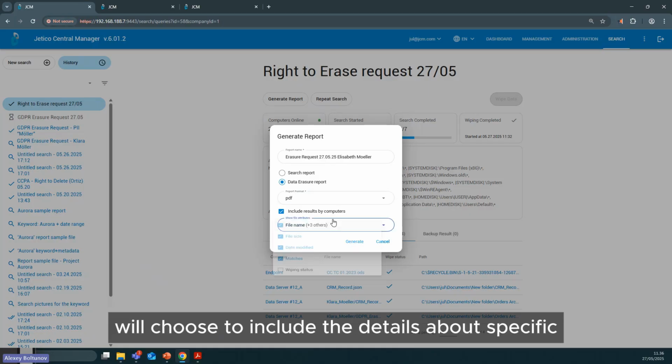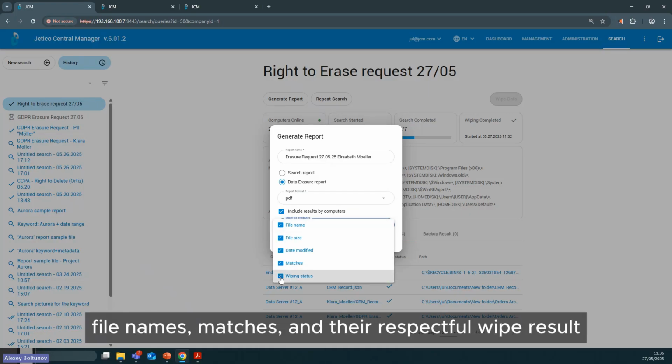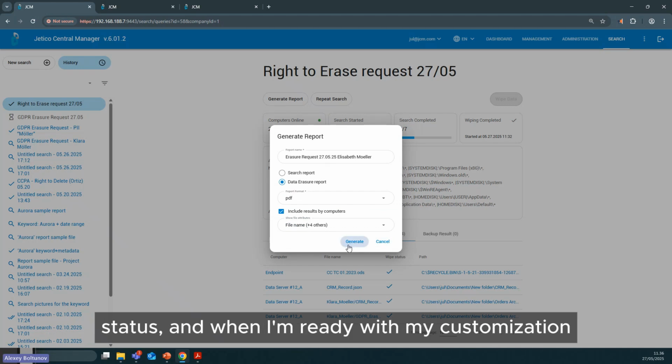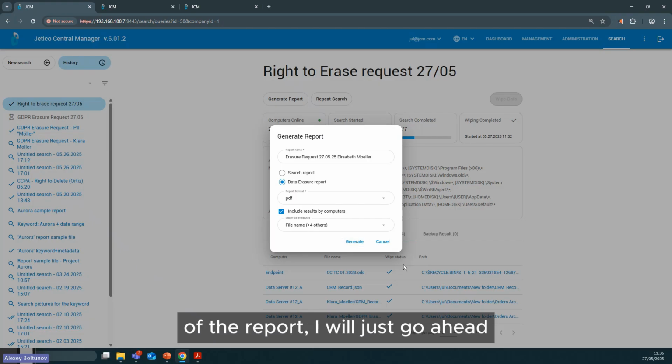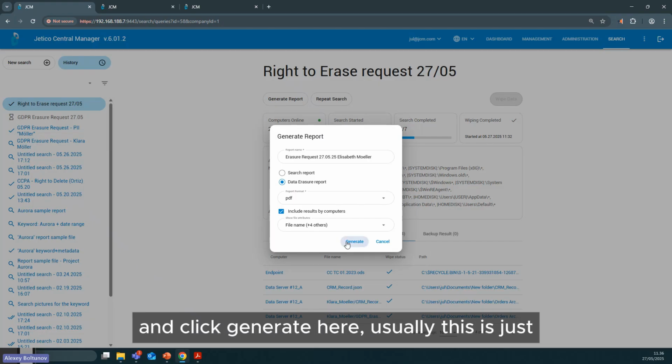And I will choose to include the details about specific file names, matches, and their respective wipe result status. And when I'm ready with my customization of the report, I will just go ahead and click Generate here.